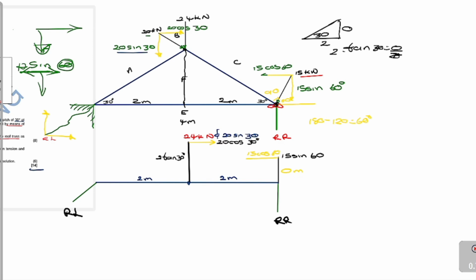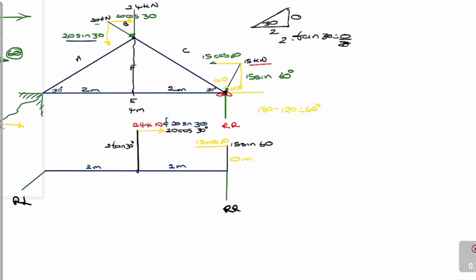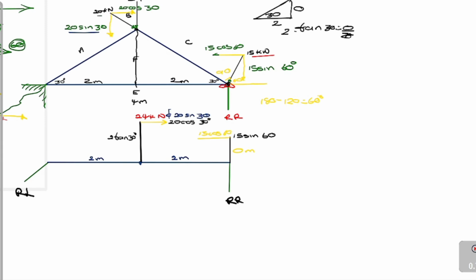Right now, what we need is to calculate the reactions. So let us do that interesting calculation. We will take the moments at either RL or RR to calculate our reactions. We take the moments from a different point from RL or RR. So I'm gonna take the moments at RH.